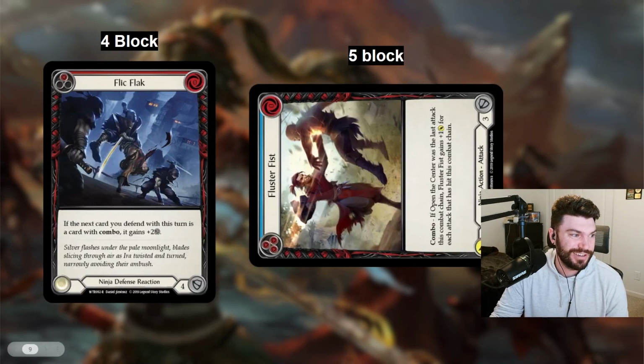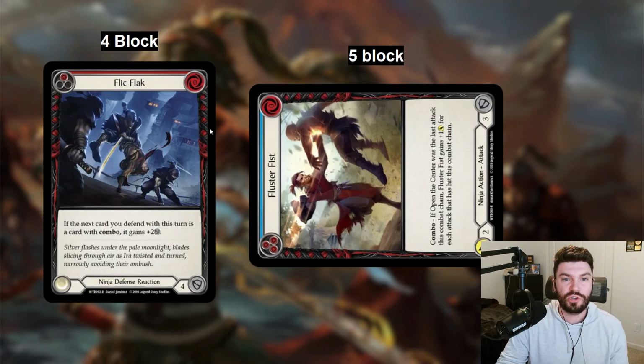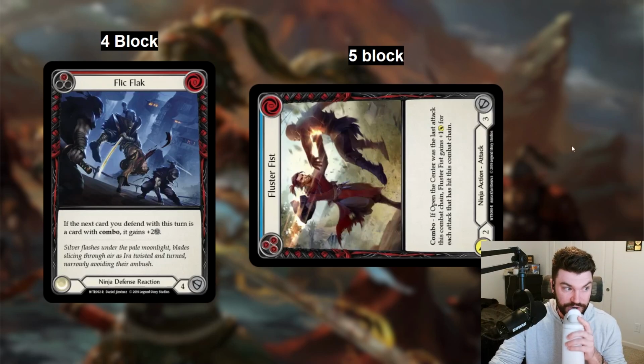And then this is another thing where if you Flick Flack, you get to block 4 with this defense reaction, and the next card you defend with this turn, if it's a card with combo, it gains +2 block. If they attack again, then you get to block with our combo card here for 3+2. That's 5. Which means that you use 2 cards to block 9 on defense. Absolutely unreal, insane value. And this is how she just slowly grinds you down. Her numbers are just very good. Very consistent.